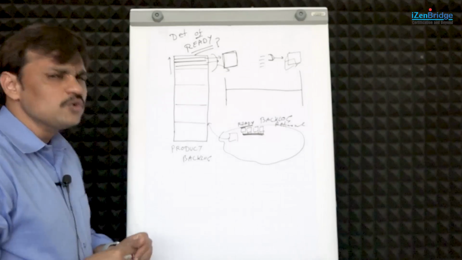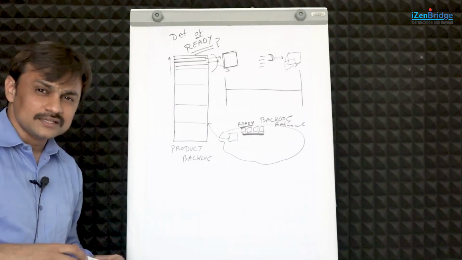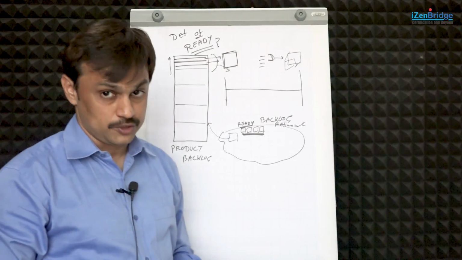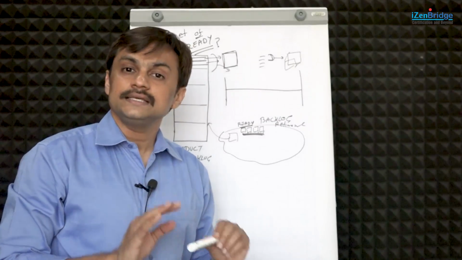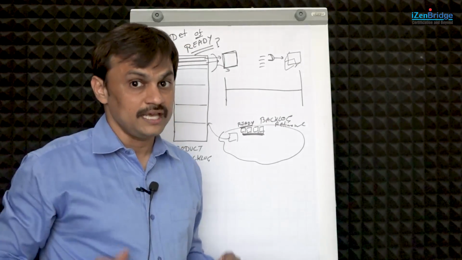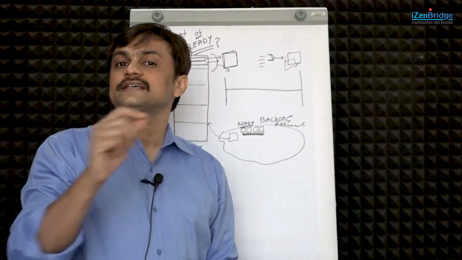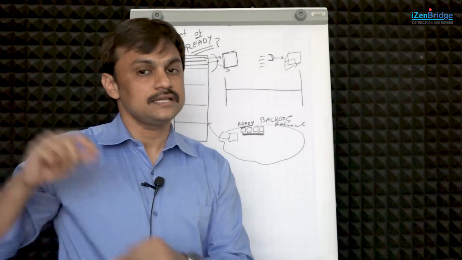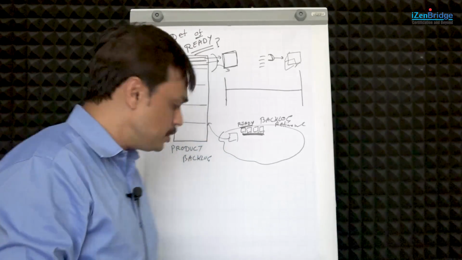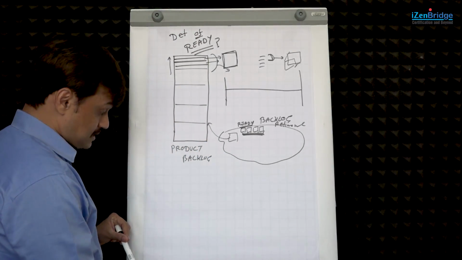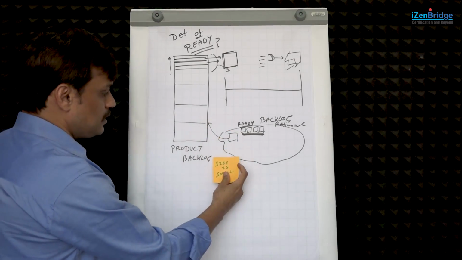Now, you may ask, what could be an example? What are the things that possibly go into the definition of ready? Again, these are just examples. I am not saying that this is the definition of ready, because the project team context may change. Something needed in another team may not be needed for your team. So, some examples of definition of ready could be the following.